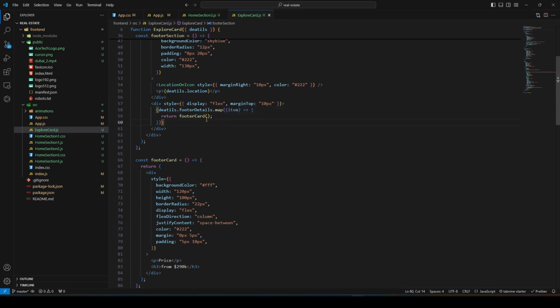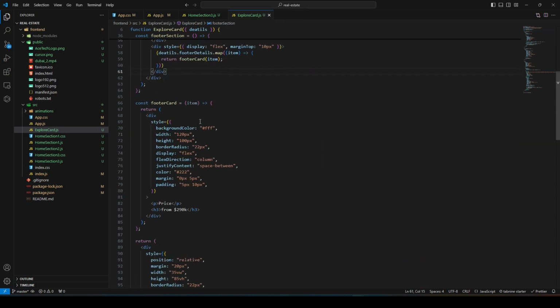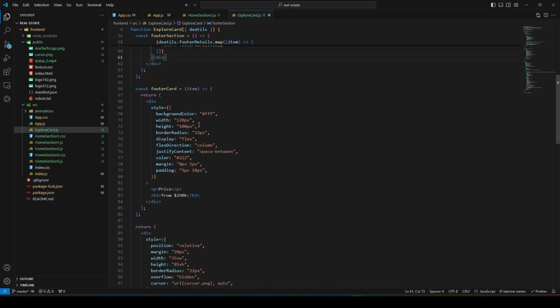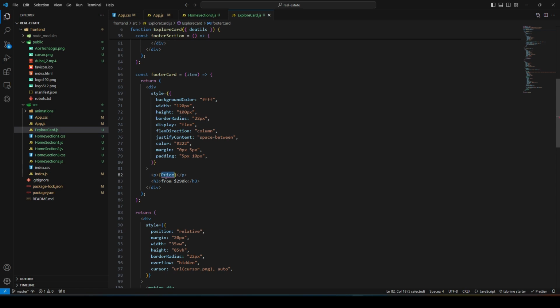So we have four of these details. Let's pass this item as well to our footer card, so it will receive this item. In our footer card, this will be our item dot title that we are going to pass, and this will be our item dot subtitle.